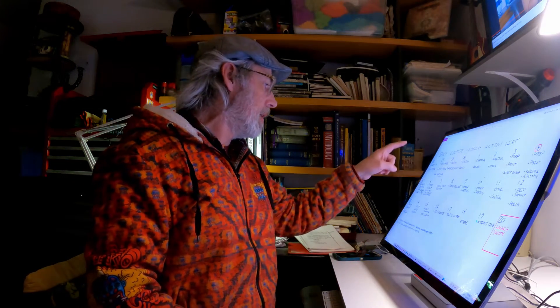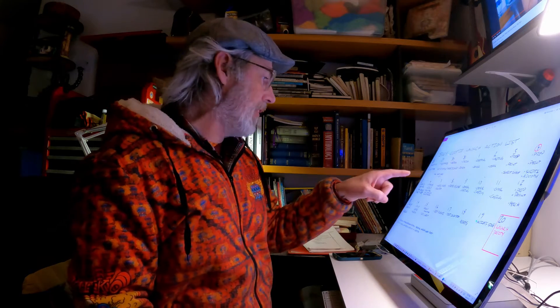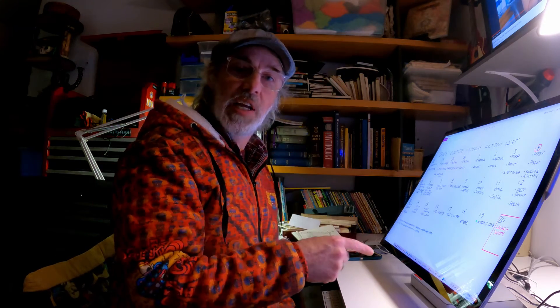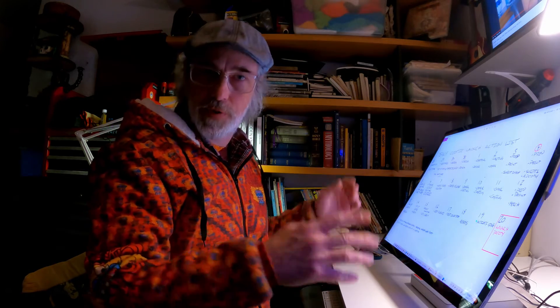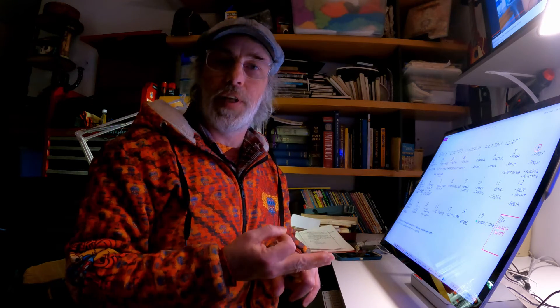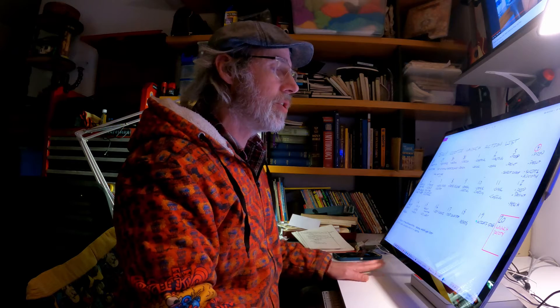I'm working on this rainbow skull design — so rainbow, so skull! It's still in a conceptual phase. I've got a couple of sticker ideas and I've got that planned in my planner. I might need to add another day for graphics because I should be drawing right now instead of talking to you. Once the graphics are done, if they work, I'll put them on t-shirts and coffee cups too. Then I'll have the five Space Cooties available in blank, custom, and one-of-a-kind forms.